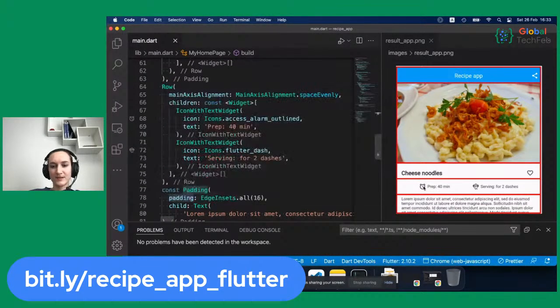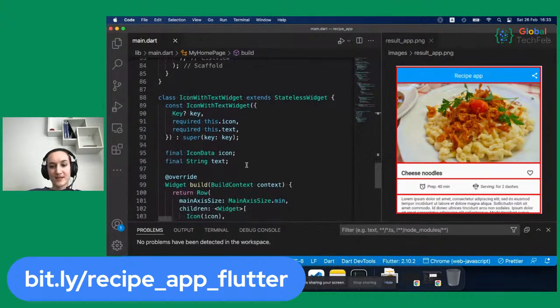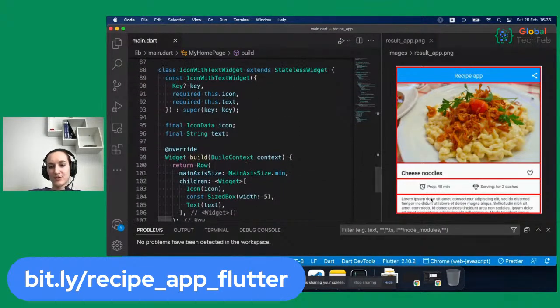And we are going to build this row where we show icon and text and icon and text. And you might see that it's repeated. We have icon, text, icon, text. And to not repeat ourselves, I've created a separate widget just to build this part, this icon and this text.